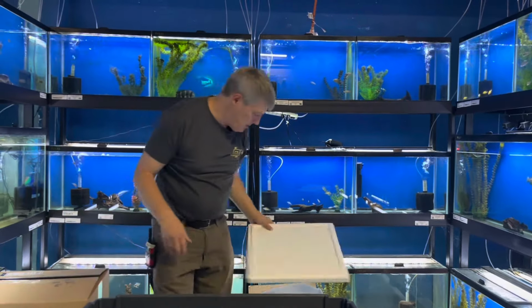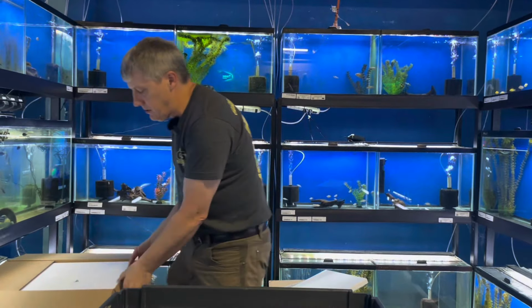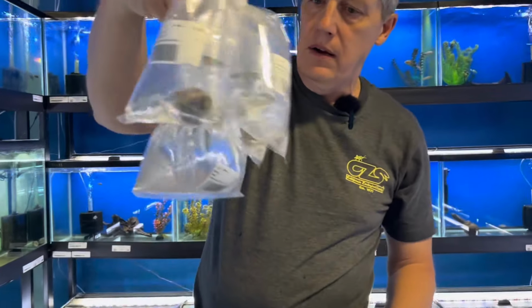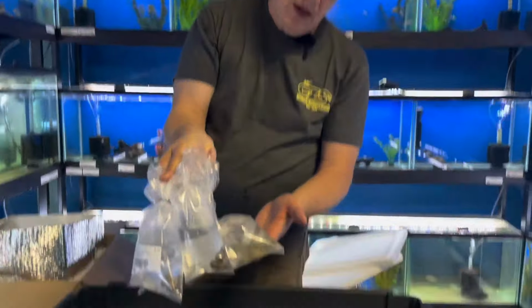All right, who's next out of the box? Should have a few more saltwater fish. Like I said, we were a little spare on what we bought because prices were a little bit on the upside. Yeah, a lot on the upside in some cases, but we did do really well on coral. Cultured corals were actually pretty inexpensive. There's another one of those sand sifting stars. I've never seen them that big.